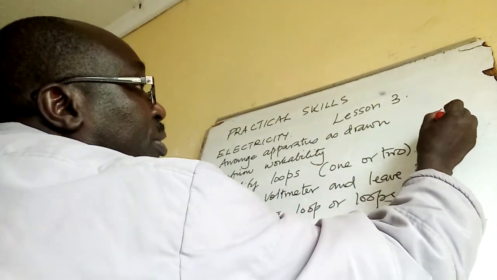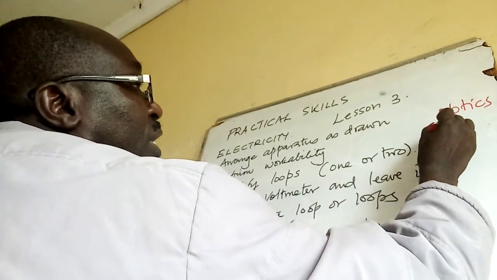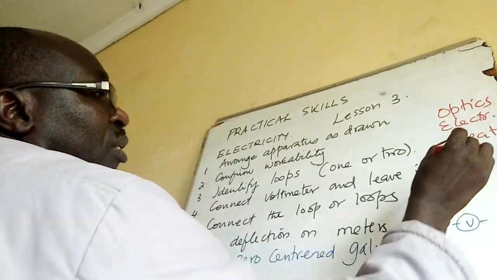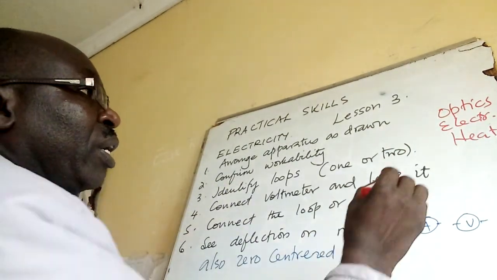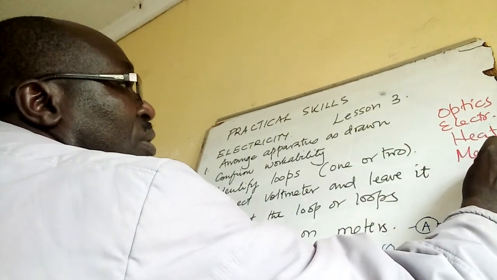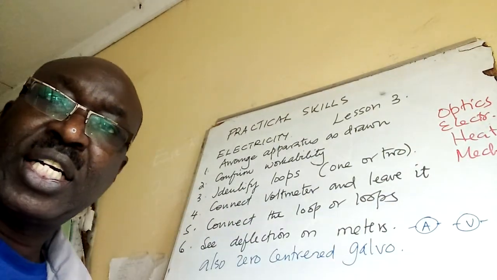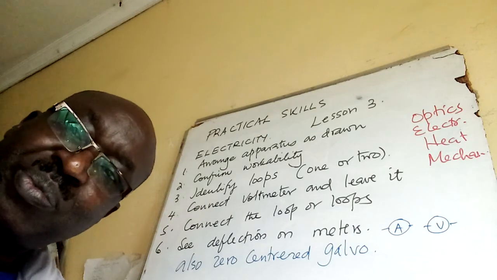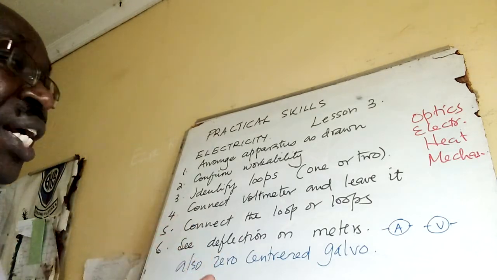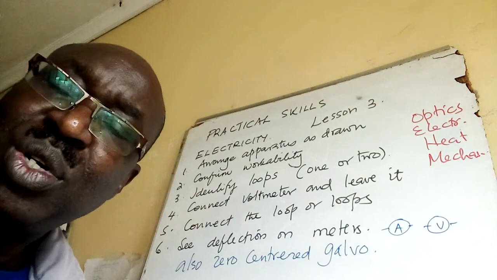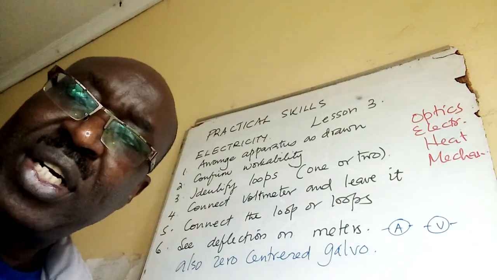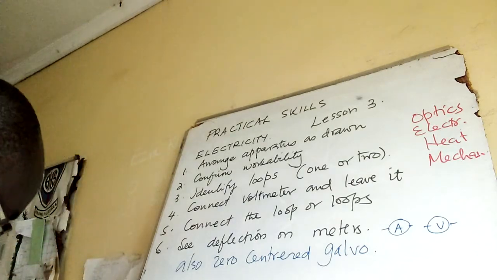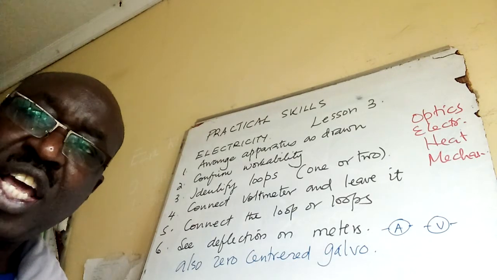whether electricity, whether heat, whether mechanics, it doesn't matter. Number 1 applies to all of them. Arrange apparatus as drawn. Some students even draw on the desk. You are wasting time to draw on the desk. The paper is already there. So what do you do? You just arrange the way they are.